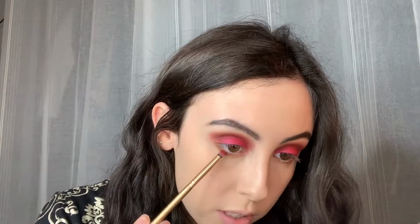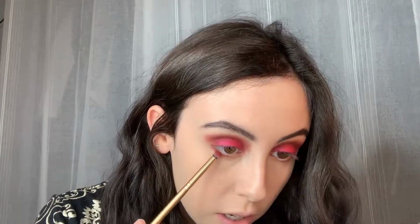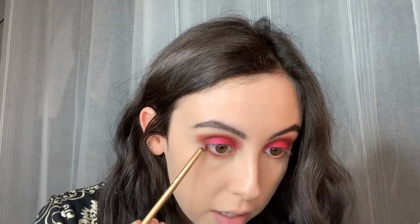Then I'm gonna go back in with the same brush and use Poppy just to deepen up and match the upper lid. Once again, just patting it at first and then worrying about blending later.